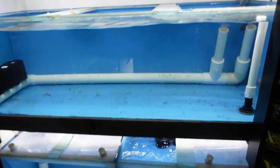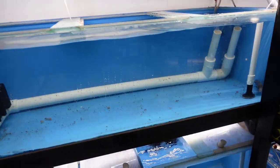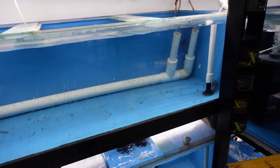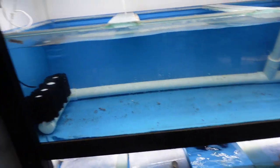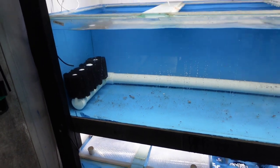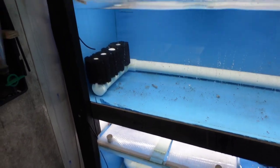Alright guys, so I ended up just taking the dividers out. We're taking the suction cups off, they were swinging around, and I was like, I'm going to clean the tank, because that's what you do when you start pulling tanks apart. I hope that doesn't get infected. We'll see. I'm trying to work out how to use this camera again.